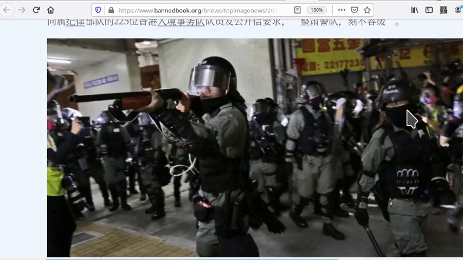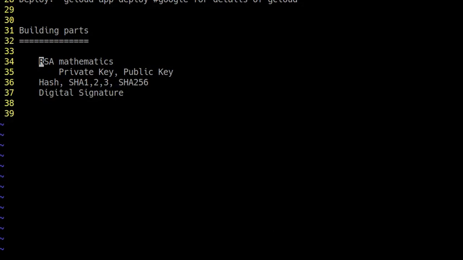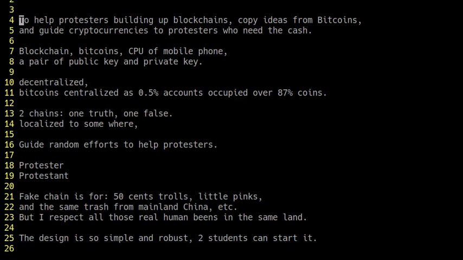They refuse to show their IDs to their citizens. Anyway, they kill, they torture, and they rape. And let's try to set up something using blockchains to help guide some value inside the blockchains. Maybe if some people start to do engineering from this point, they can guide those cryptocurrencies to protesters.